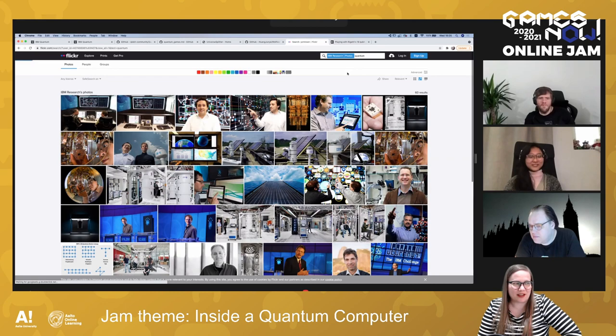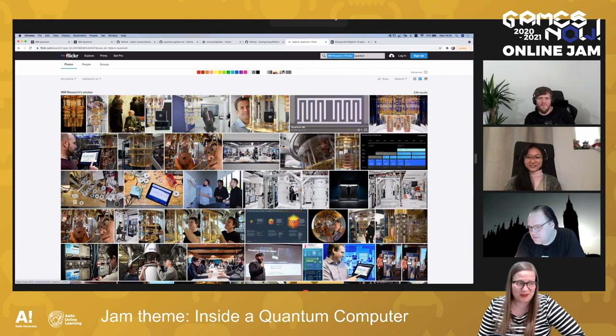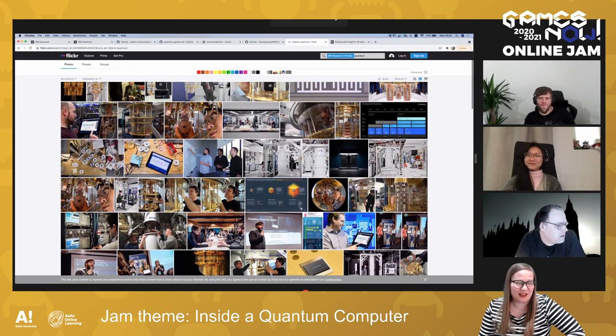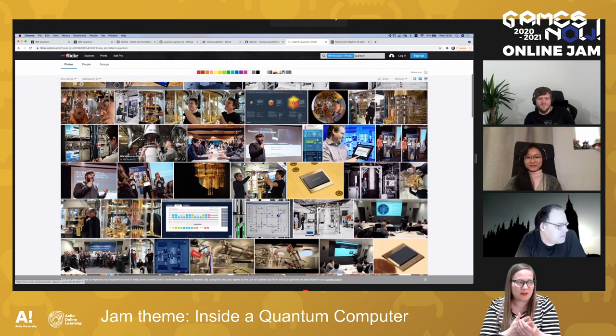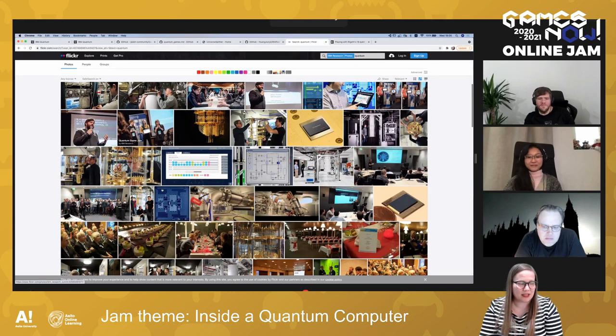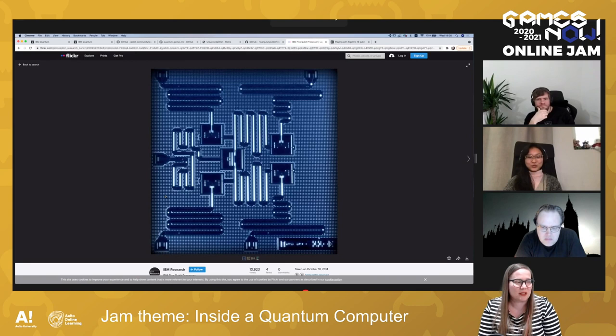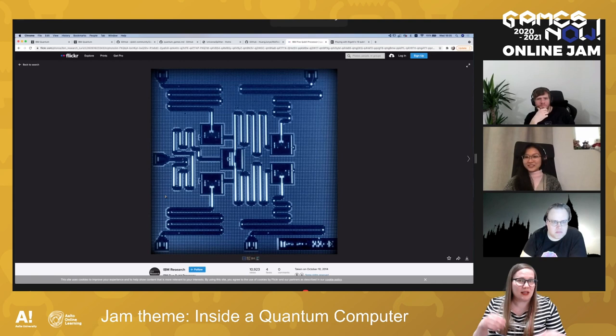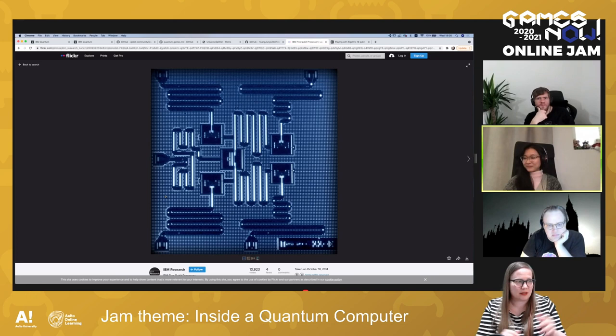I am personally most interested to see how the cryostat would be used. I'm very much inspired by the constellations, as you saw, but also the prettiness of the chandelier and the principle of the temperature going lower. There's a good website by IBM that showcased things on the level of the inside of the cylinder, with images of the chips and all that. If you are not into coding inside the quantum computer, you could also take the visuals and make levels or characters based on the images that you see, inspired by the things inside the quantum computer.